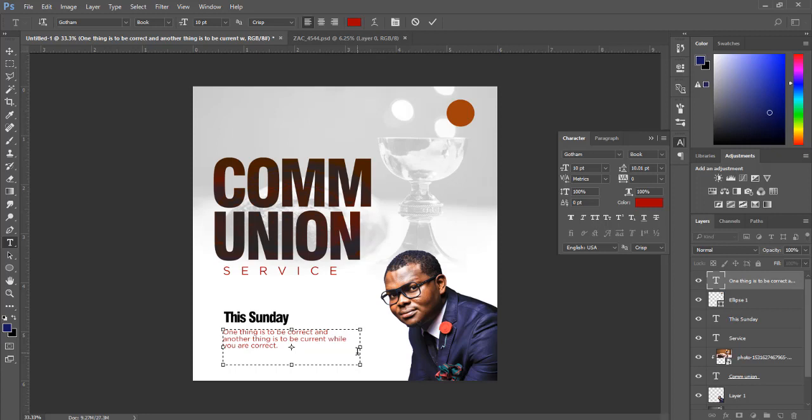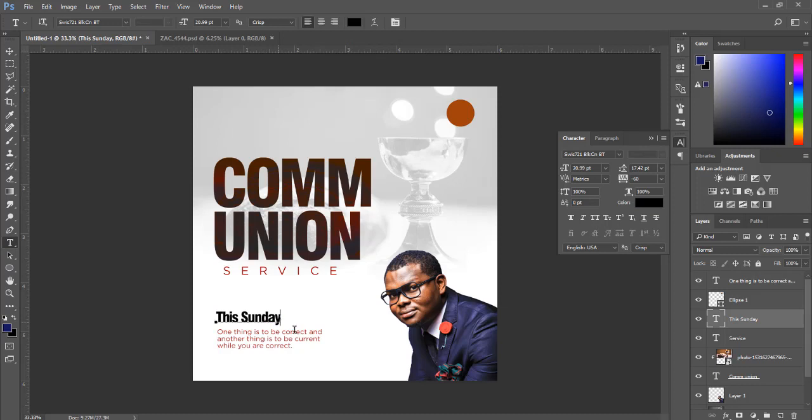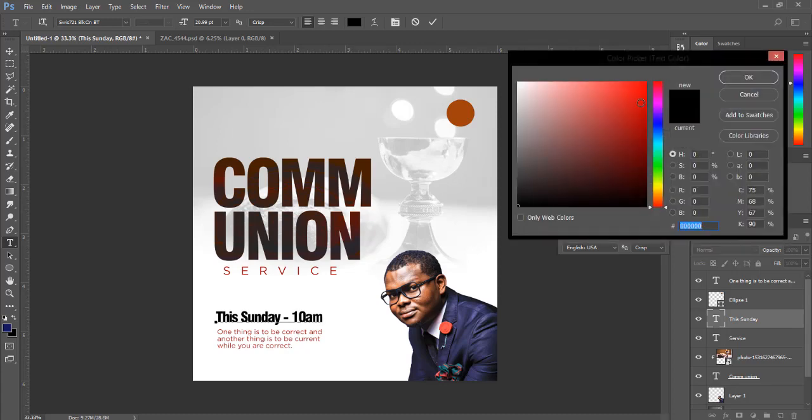If you notice, I'm using just one alignment for all my design, which is left alignment. This Sunday, let's bring in our time here. Say 10 a.m. This time should have a different color.